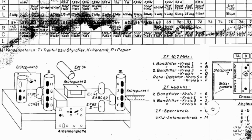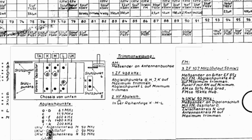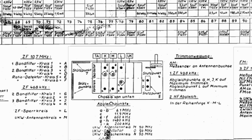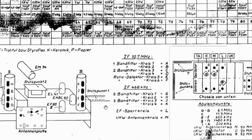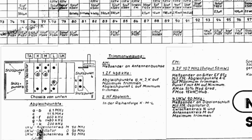Those you adjust to a maximum, but a maximum of what? And then point F with AM to the minimum. So point F, which is the ratio detector over there, AF means audio to the minimum. Now, this is where it gets a bit, it's not clear. Yeah, I know what they're trying to say, but it's not clear over here.